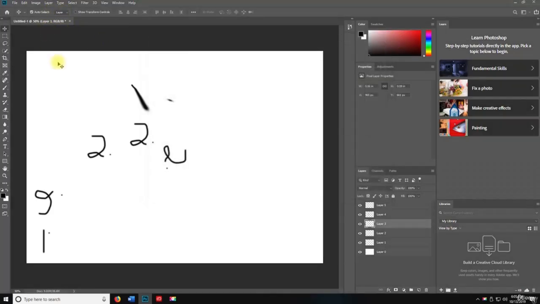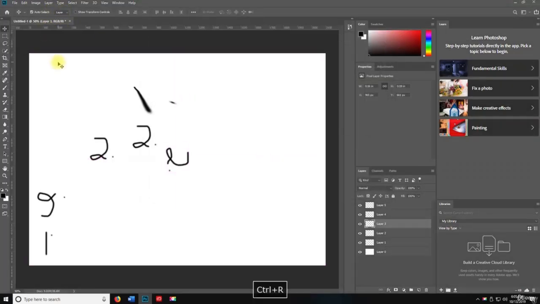Let me show you the ruler real quick. We're going to hit Control R, and that's the ruler. So you can see here, if I right click on it, we're in pixels. You can go inches, centimeters, millimeters, points, picas, I don't know what that is, percent. The one I work in all the time is pixels. That's all I do. I have done inches as well, but I try to just keep it in pixels. Keep it simple. I see in pixels, I'm just saying, okay?